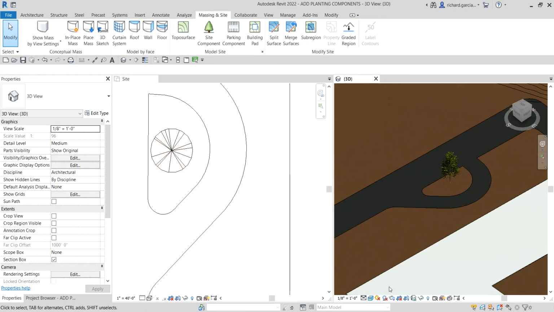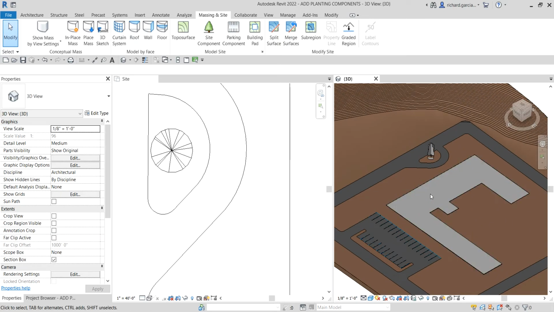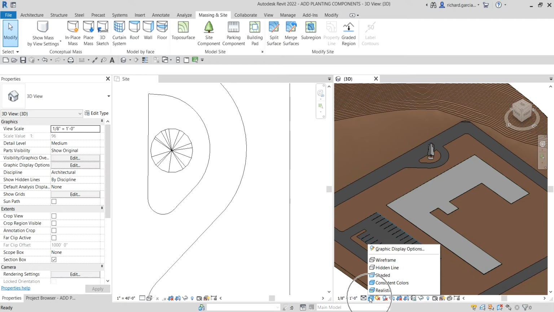But I'm just gonna change my view to shaded view so that it's not too slow. Or if your computer is not that great, if you keep on using realistic, sometimes your model becomes slower, especially if the project is quite big. So that's why I usually just use here shaded view or hidden line. Okay, I seldom use realistic.